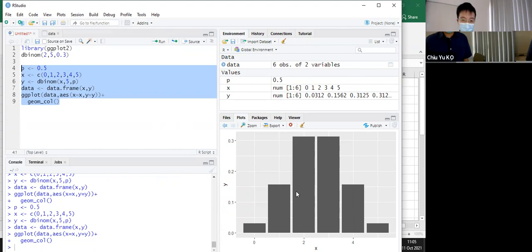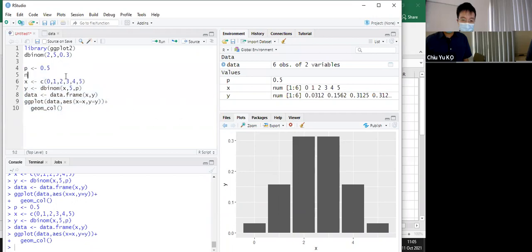The other thing that is more convenient than Excel is that I can also make the n a parameter. How do we do that? It will be the following. We set n equal to 5. And how do we make this number conditional on n? There's a shortcut there. We do the following: 0 colon n. 0 colon n means 0, 1, 2, 3, 4, 5 up to n.